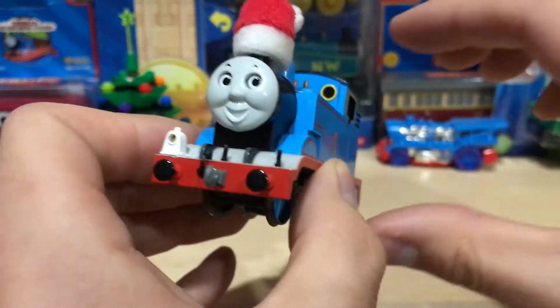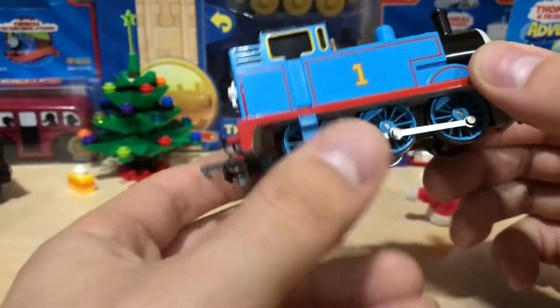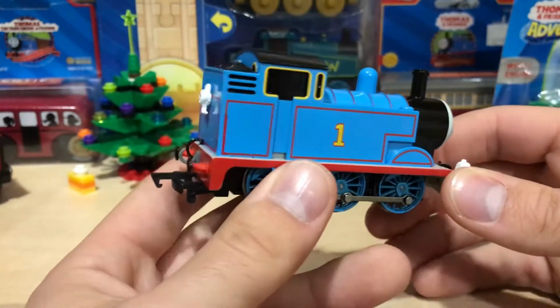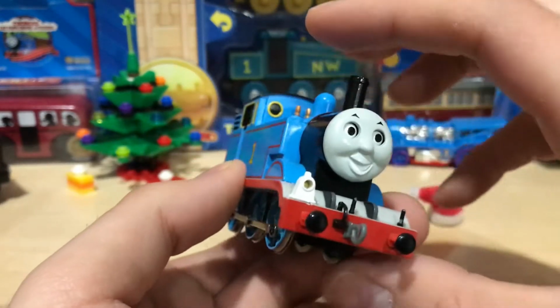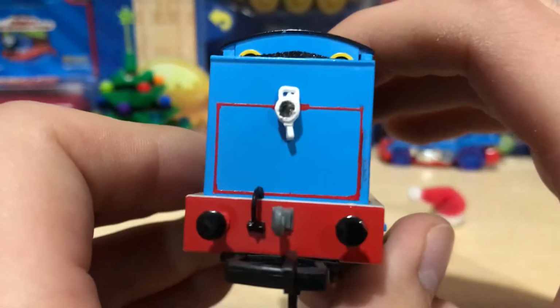Today we're going to be taking a look at some modifications that I've done to this Bachmann Thomas. Well, not just me, but me and my dad, because he is a model railroader as well. So, not too much has changed aesthetically, I would say, so far. I have plans to do these gray bits black, and this hook black, and this rear hook black.